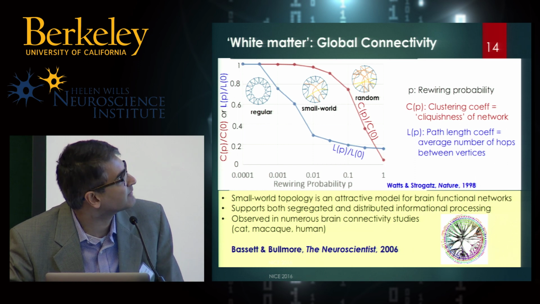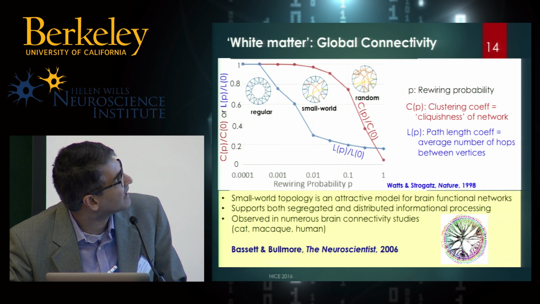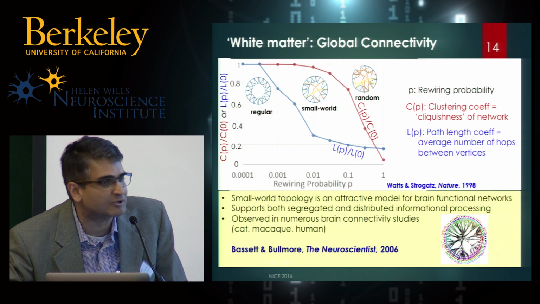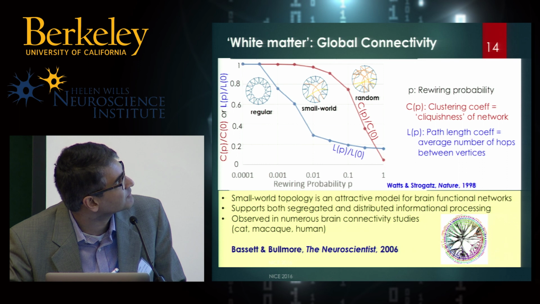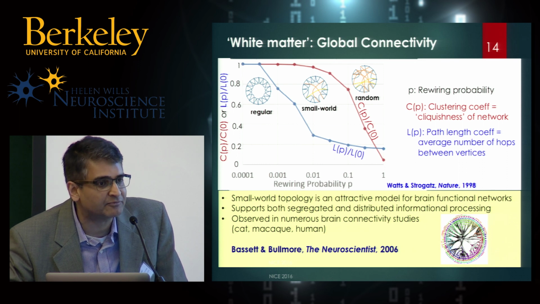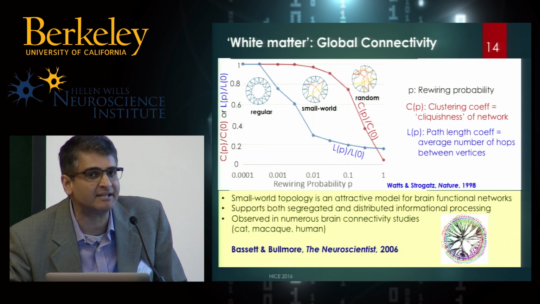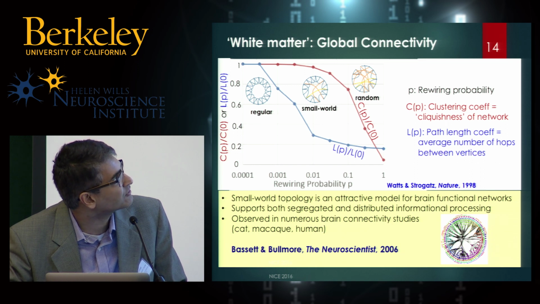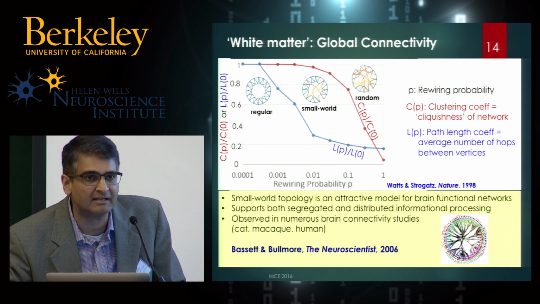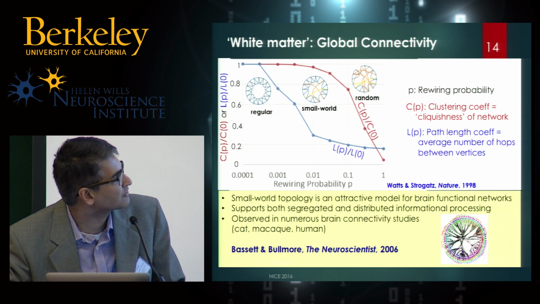which I don't have a lot of time to explain, but the idea is that this is a sweet spot between having a completely regular network, which has a high degree of cliquishness. In other words, every neighbor seems to know each other, but it takes a very long time to go from one side to the other in terms of the number of hops. On the other extreme is a random network in which neighbors often don't know each other, but it doesn't take very long. But there exists a fairly large regime right between these two, which still has a high degree of cliquishness and yet has a short path length, as measured by the number of hops it takes to go from one node to another node.